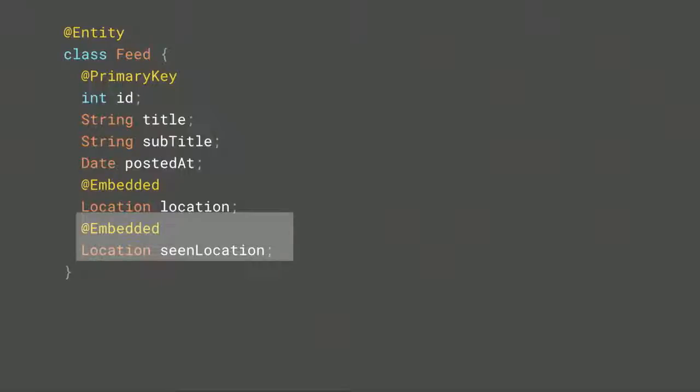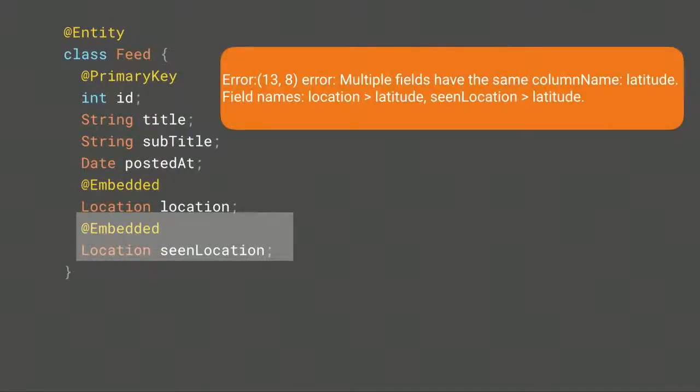The last part about embedded objects is what happens when you have more than one field of the same kind of nested class. In this case, we want to store two locations. At compile time, Room is flattening these fields into one database table definition, and sees that the same latitude field is defined by two objects. Since SQLite doesn't support two columns with the same name in the same table, it's going to fail as an error, not as a warning.